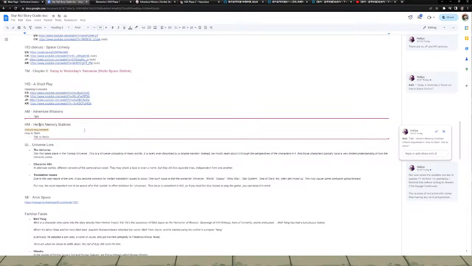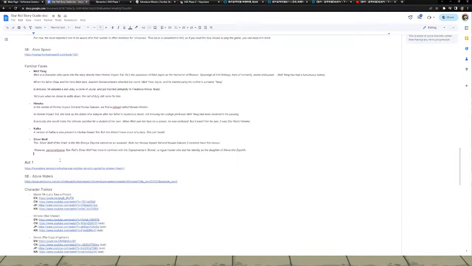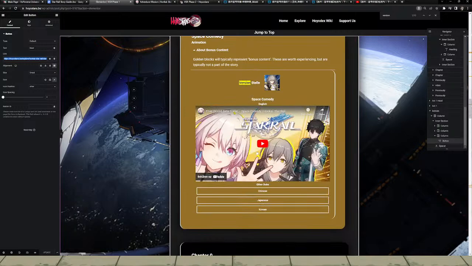Okay. Familiar faces. Yeah, the big issue with Star Rail is the order in which things unlock, because it is a very malleable game. So sometimes you'll be doing a mission and you suddenly get a message for another mission to start. It doesn't have any sort of linearity to it, so it's kind of difficult to give a good overview, but we can make this less linear here.